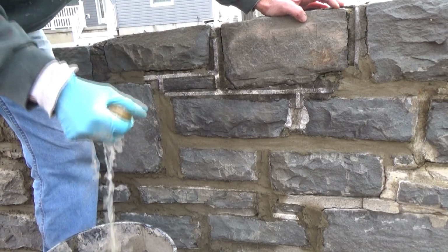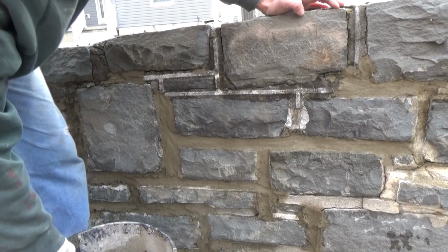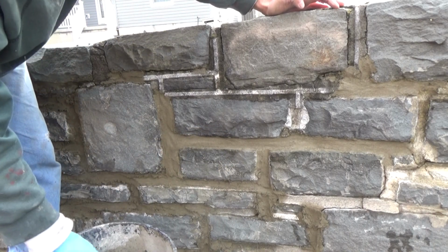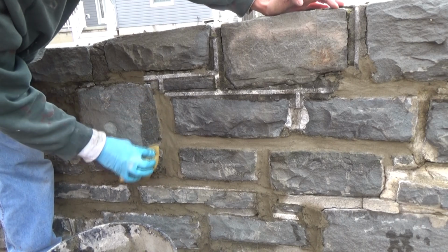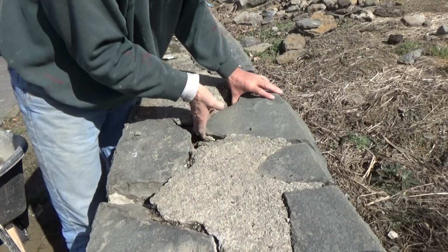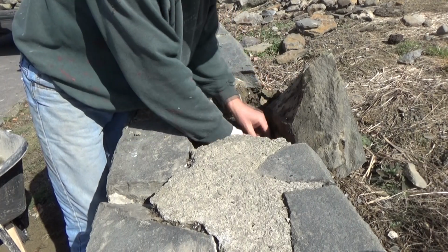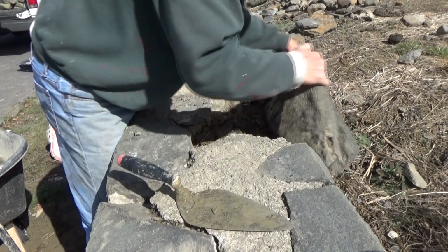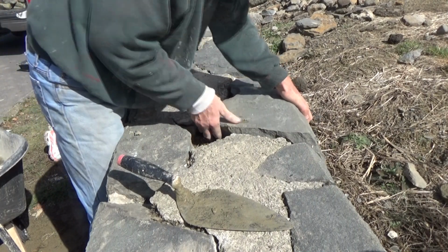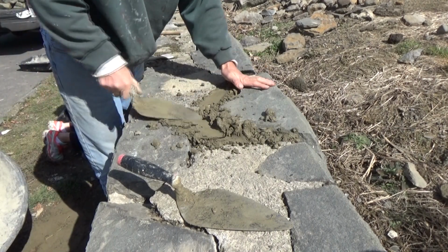You get yourself a sponge and just go over the edges. That's it, and that cleans that up real nice. Gotta remember to keep rinsing the sponge out. That's it. So now we're just straightening out the top the best we can. We're gonna make everything level. Go get that. Should I do it right up here too?